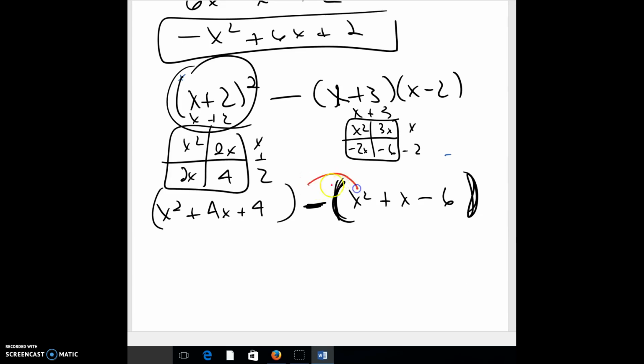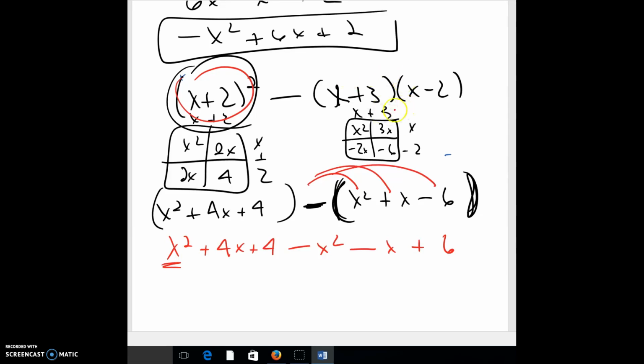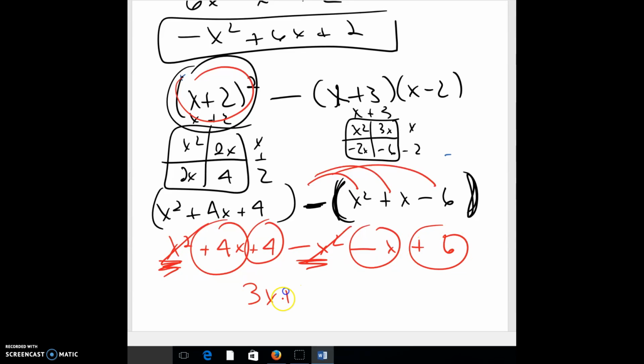All right, so now I'm going to go ahead and distribute. So I get x squared plus 4x plus 4 minus x squared minus x and plus 6. So again, notice when we multiplied these out, powers change, right? We got that, and then powers change, we got that. But now we're just collecting like terms. So cats and cats, dogs and dogs, guinea pigs with guinea pigs. These add up to 0, so those go away. I have 4x, I owe an x, so I get what? 3x. And I have 4, and I have 6, so I have 10. And again, when you add, your powers don't change because you're just collecting like terms. So you're putting all your x's in a pile, all your constants in a pile, and so forth.